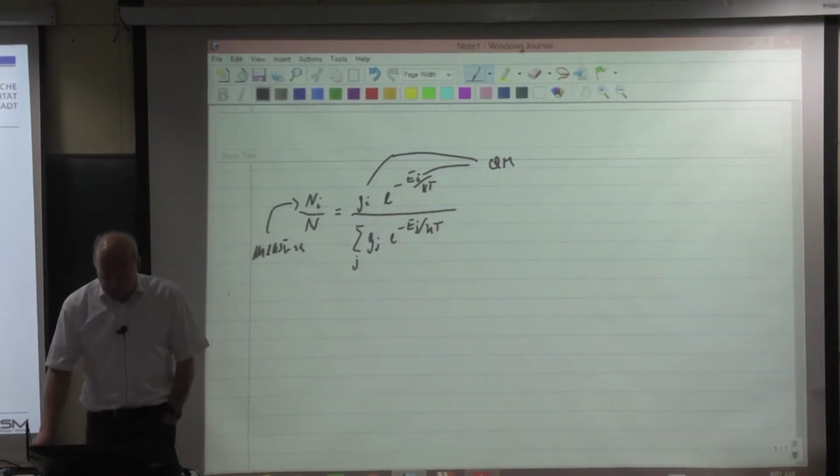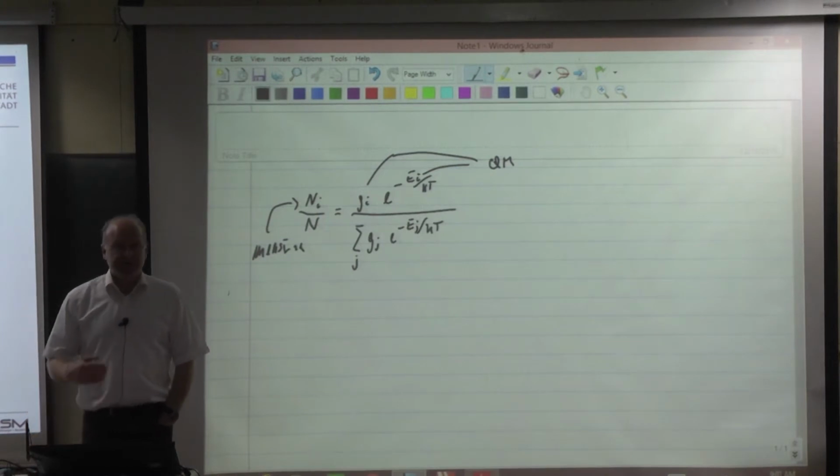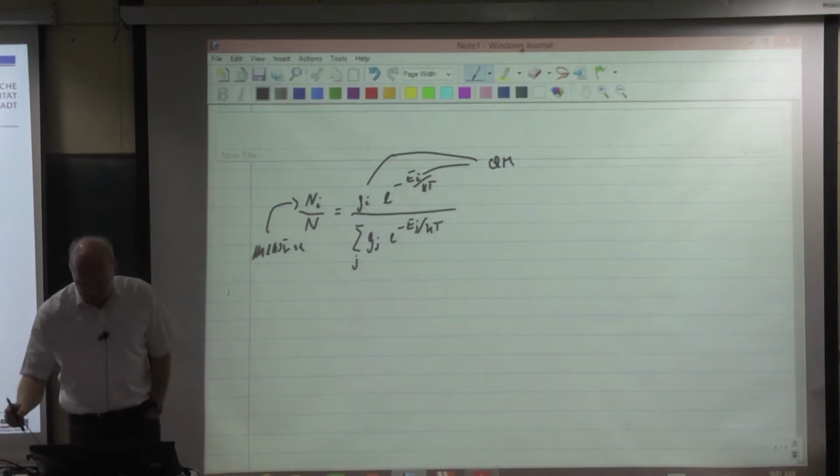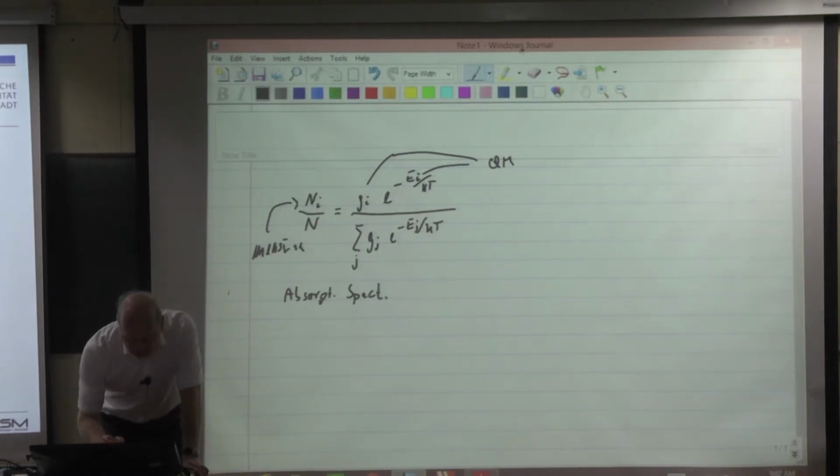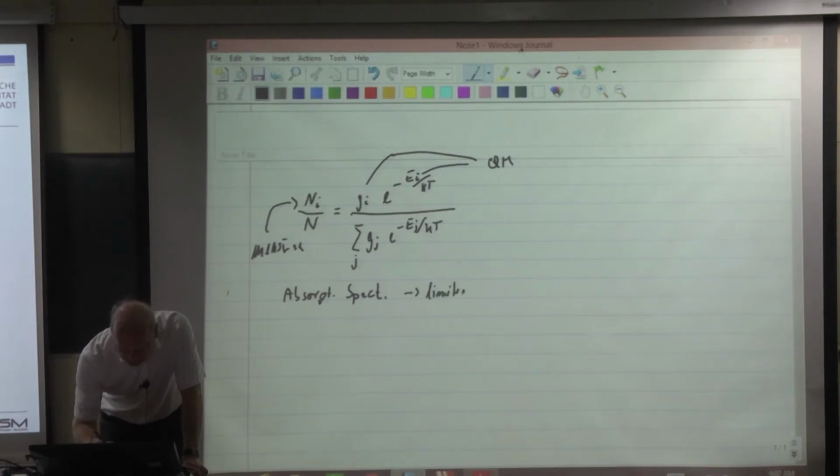And when we discussed that, the idea was to see which technique might be best suited to do so. And so we have gone through different techniques, and those techniques have been absorption spectroscopy. Absorption spectroscopy is a nice tool. However, the problem is that we don't have any spatial resolution along the laser line. So let's call that limited spatial resolution, because perpendicular to the laser direction we do have spatial resolution.